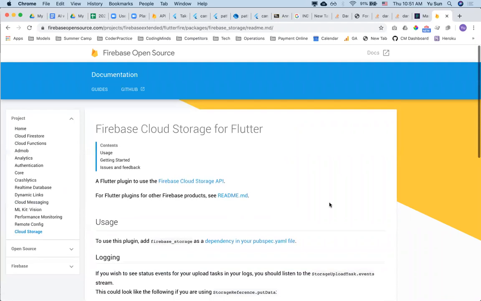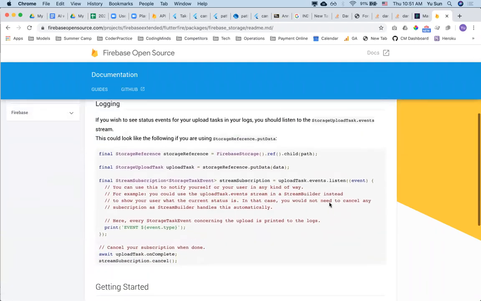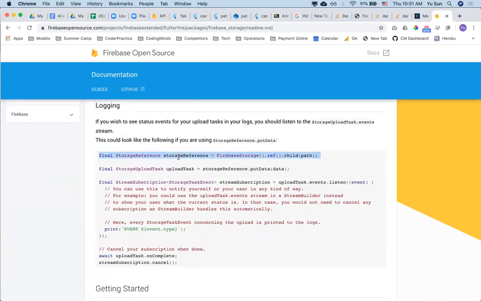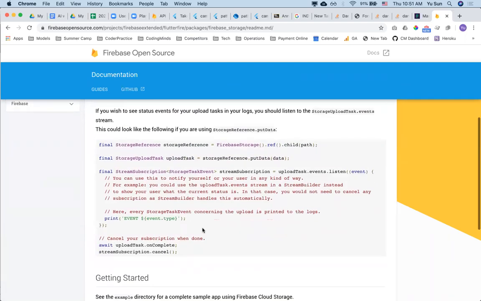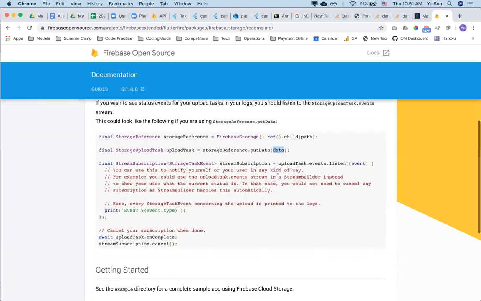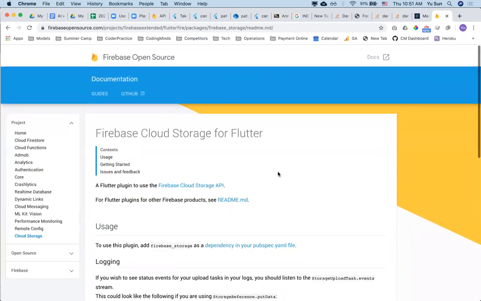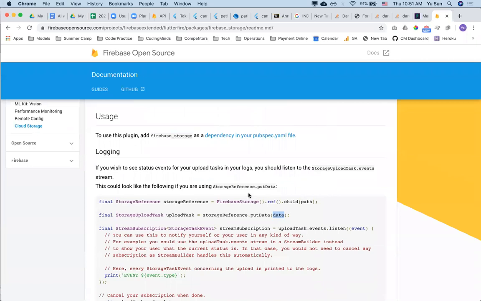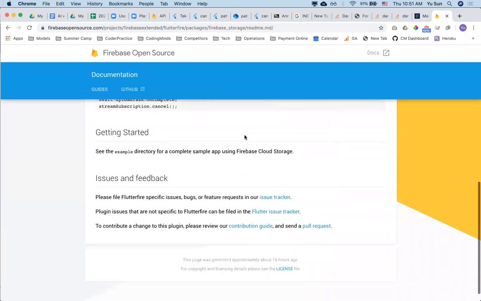This is the one we need. It looks like the code is not too bad. You get a reference, and then you have this upload task. You upload the picture to Firebase, and then just wait. It looks pretty straightforward. The most important part is the data. So what is the data here? We have to see if there are better examples, but let's add the dependency first.